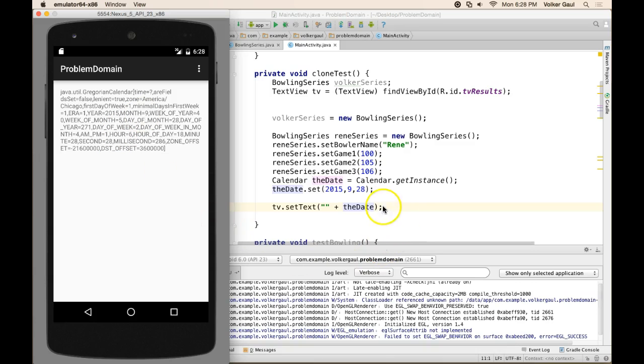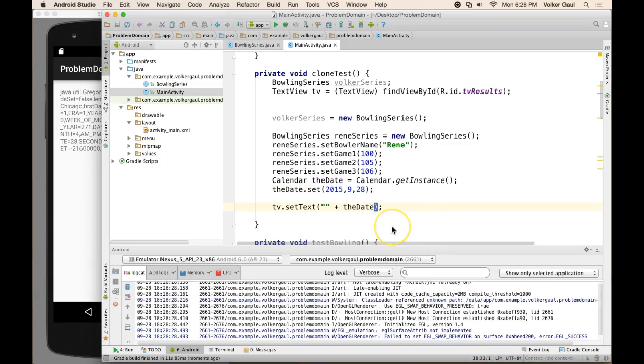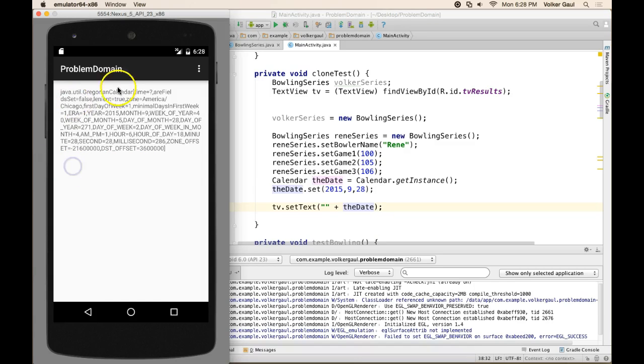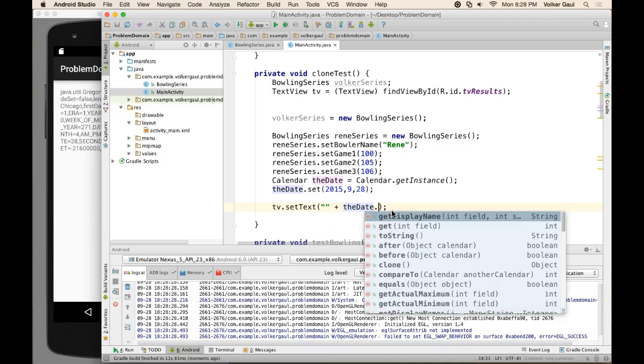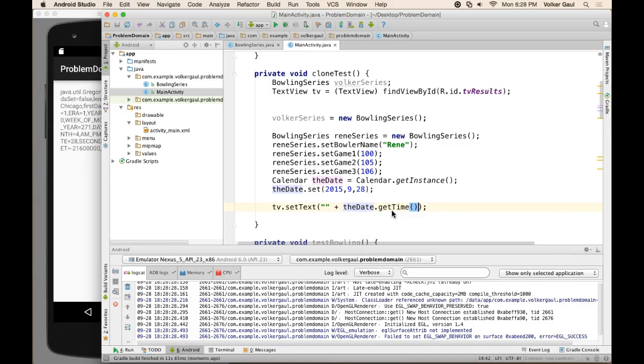You gotta format the date. Yeah, but I don't want to go that far. That gives me a calendar, and you can see what the toString class gives me, a bunch of stuff, right? But we can also do a getTime. That converts it to a date, which is a little more readable even if you don't format it. And this is what you have to do, for those of you who couldn't get it to work, to use the date format that's in my notes, the extended notes.